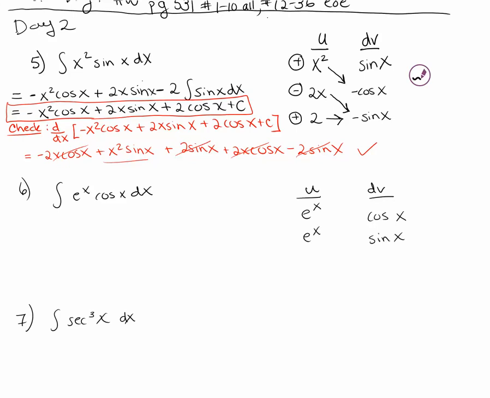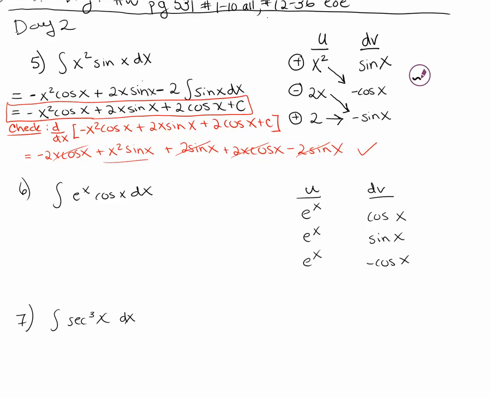Now again, we can't take the integral of e to the x sine x, we're still running into issues, so take the derivative again of e to the x, take the integral of sine x, I get negative cosine x, and we're like, well, that still is not going to work. We can see that this is going to keep being e to the x, and dv is going to alternate between sine and cosine x with alternating signs as well. So it's not going to really get to a point where we can take the integral of it, but if you'll notice, e to the x cosine x is actually what our original integral was.